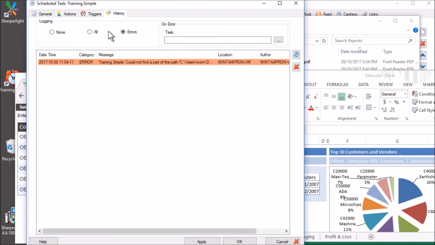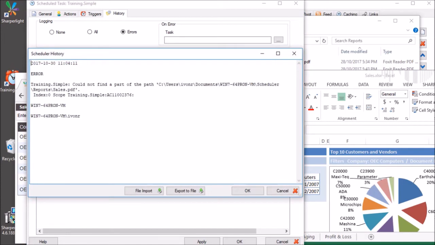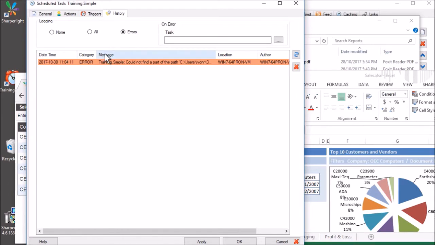Finally, we have the history, and here we can see every time that this task has been run and if there were any errors. For example, here we have an error and we had some problem with the file location. If you want to keep track of all the times that this task has been run, select all. Over here we have on error, which is quite handy.